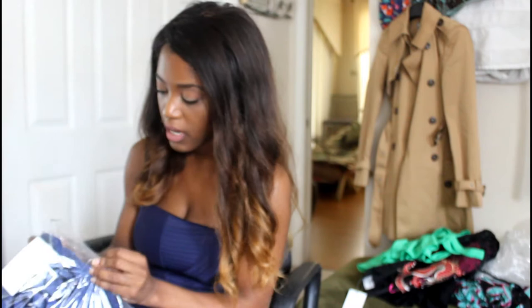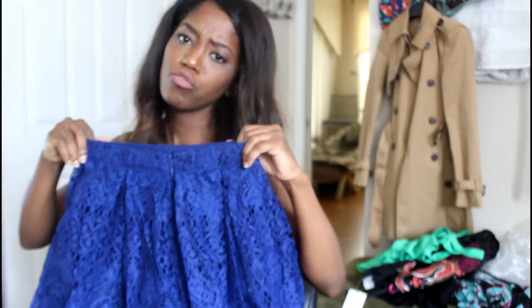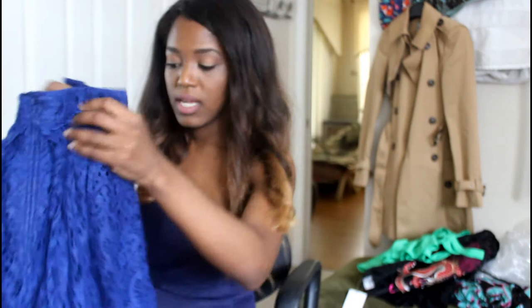The next thing I bought is this gorgeous blue lace skirt. Looking at my invoice right now, this was $38 and I got it in US size 0. It's from the Petite Collection. Just by looking at it, I already know this is literally going to be too big. But look at how gorgeous this is. I wanted something unique, maybe to wear at church. It has this gorgeous lace fabric in the front — I really thought this would be cute with a white t-shirt tied in the front or a black bodysuit with some pumps.